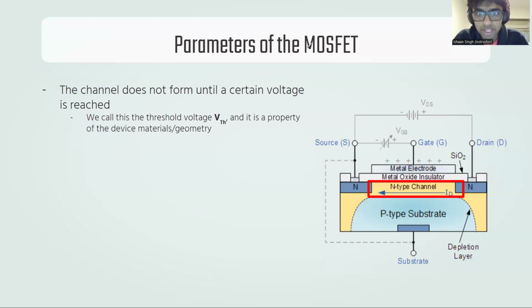But you do need to remember a few of the key parameters of the MOSFET because your understanding would not be complete without them. When I apply the gate voltage, remember, the gate voltage starts by forming a channel. As I apply more and more gate voltage, the channel becomes a little bit larger until finally the channel connects these two regions. But the gate voltage doesn't do that at like 0.01 volts. There's a certain threshold voltage that it needs to reach before the channel is actually formed. We just call that the threshold voltage, and it's a property of the materials and the geometry and certain things that are empirically determined.